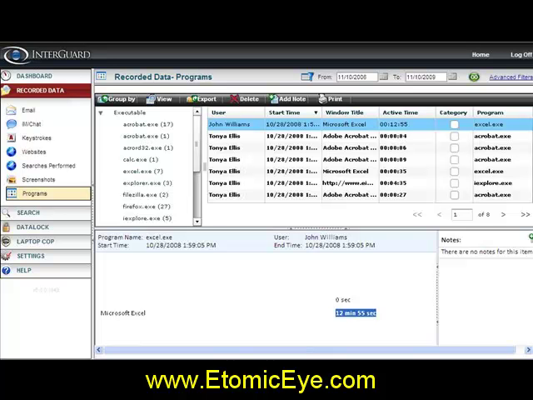But even if you have every single thing turned on, with the exception of screenshots, because that can change the numbers a little bit, the average user with everything turned on will only generate about 600K of data. So that's less than surfing 4 or 5 web pages. Because everything that we're grabbing, remember, is text. So while it looks like a lot of data, the actual size is very, very small. So you won't have any problems with that.